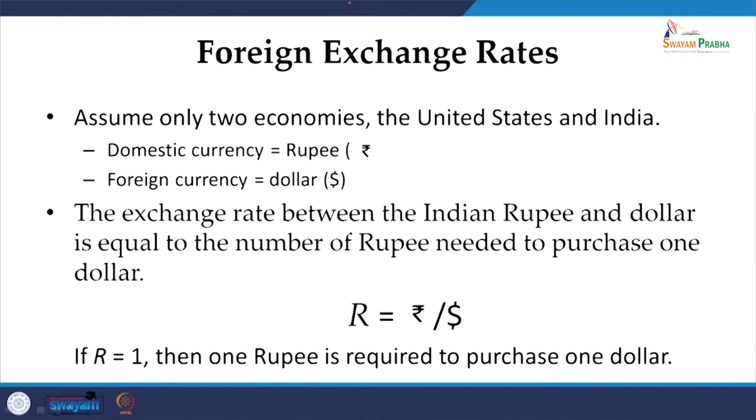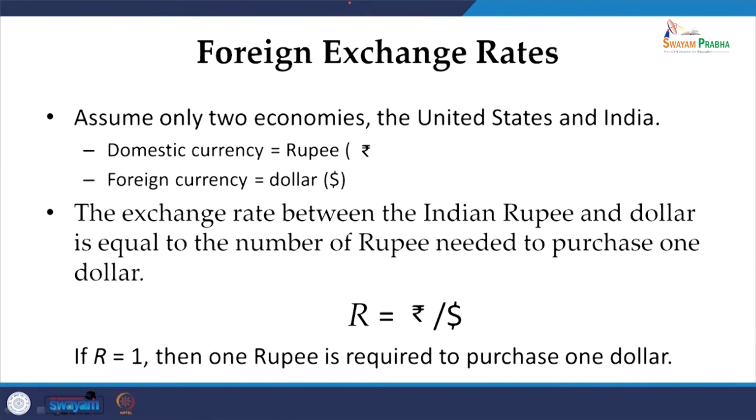Now, assume there are two economies, one is India and another is the United States. India's domestic currency is the rupee, and the United States currency, as we all know, is the dollar. We need to define the exchange rate of India in terms of the dollar. Usually the exchange rate is interpreted as, per unit of dollar, how many rupees we can exchange. Like in India it is, for example, 71 rupees against $1, and that is called our nominal exchange rate.